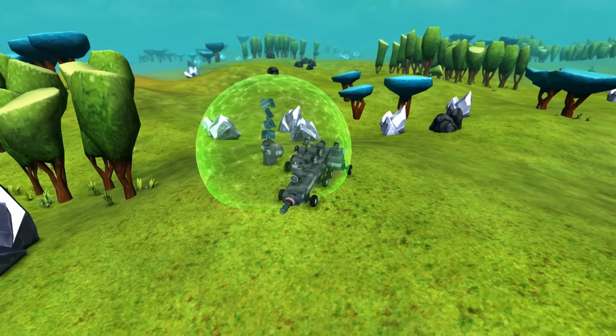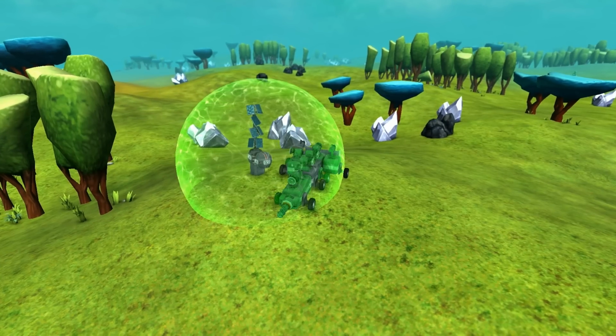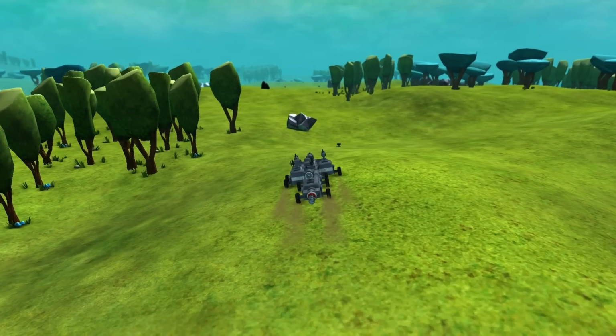And you can see even the front blocks, the weapons and things of that sort, they were already damaged. So it may have been just one more hit before they blew up. It could be a lot more. We never know. So it's always good to come back and just heal your blocks up.